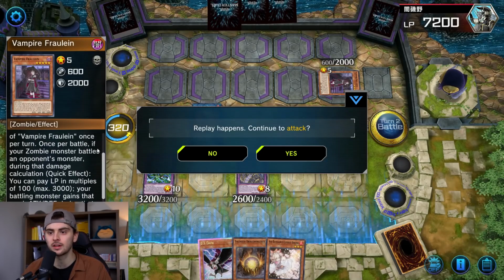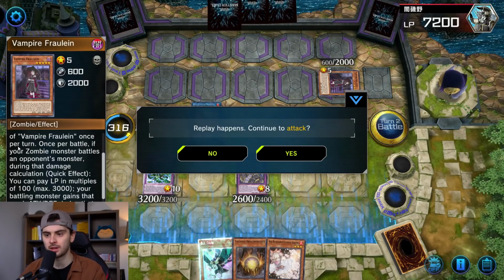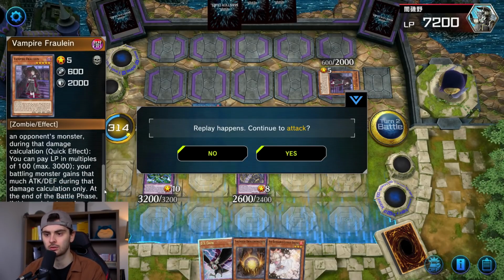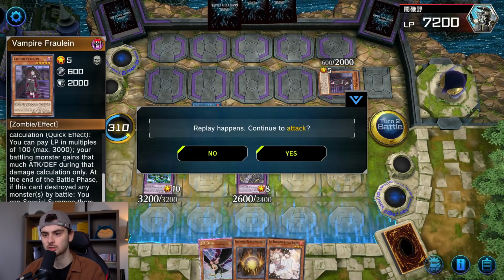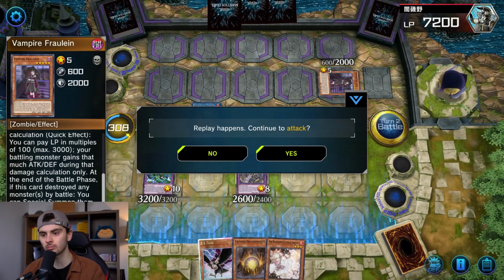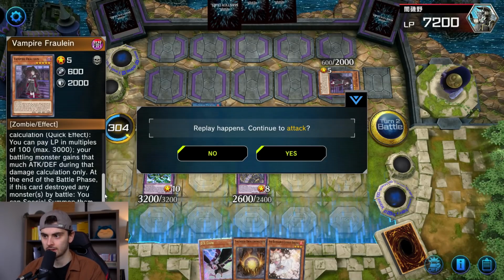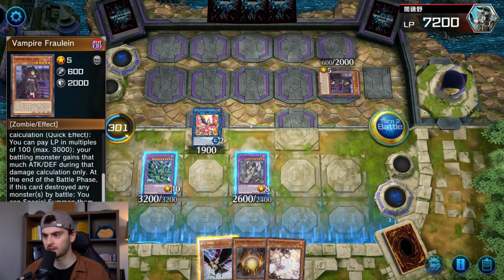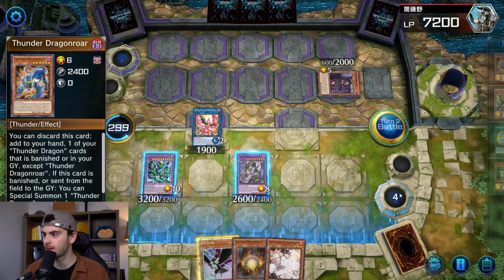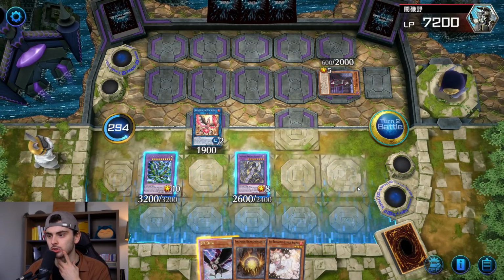I have to read it. Once per battle, if your zombie monster battles an opponent's monster, during the damage calculation, you can pay life points in multiples. Your battling monster gains attack or defense during the damage calculation only. Okay, so you can special summon. Alright, so that means that we both basically take the damage, right? If I didn't misunderstand that. Interesting.